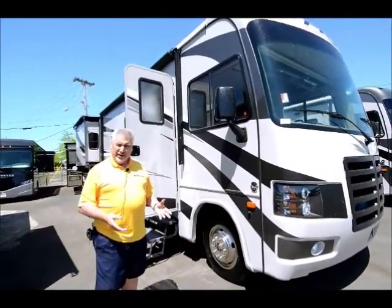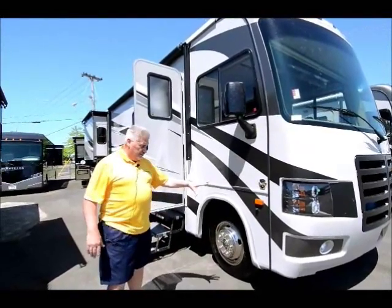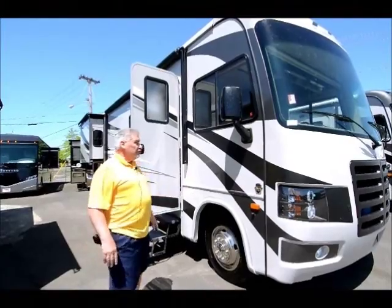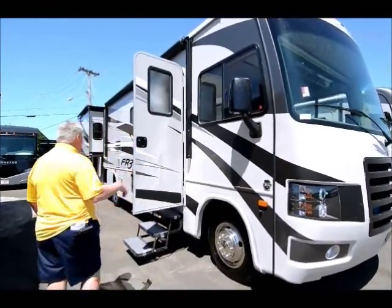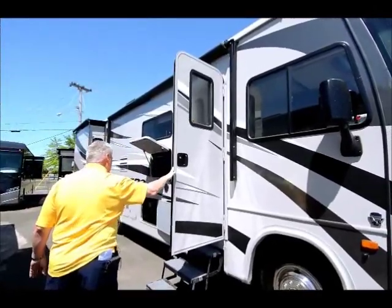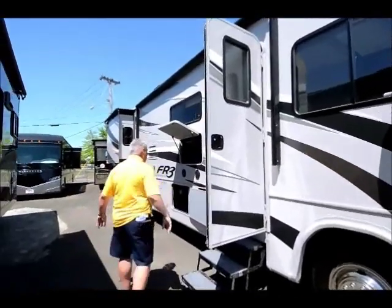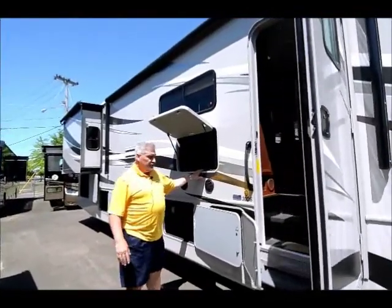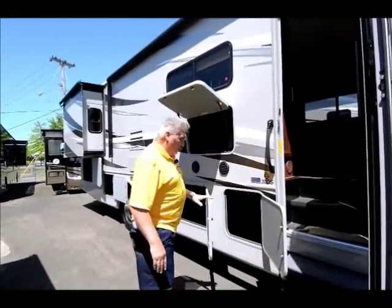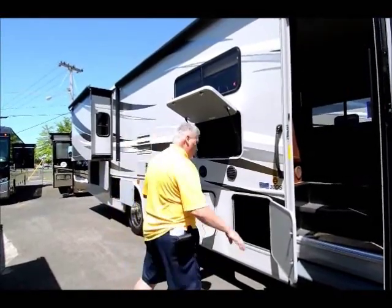It's handy when you're in a lane and want to shift over — you can turn on your side view camera by activating your turn signal and see what's going on. It also has an electric awning that goes across, and the door is underneath the awning. It has an exterior entertainment center with a TV and speakers, so you can watch your favorite programs outside underneath the awning.